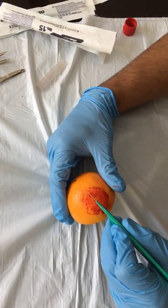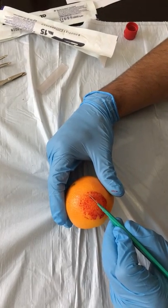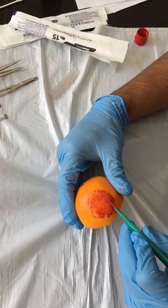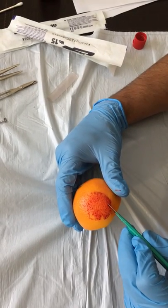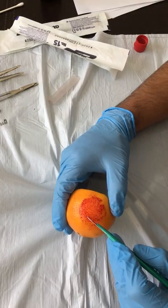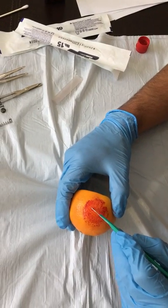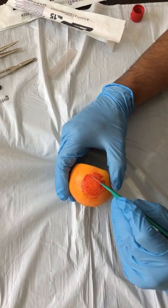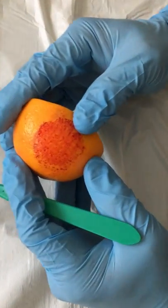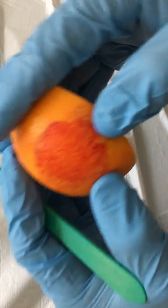Make sure you don't go deep into it. If you go deep, you'll be able to see the white soft tissue under the necrotic tissue. Okay, now we're going to do the horizontal cut. Okay, you see here, I guess I'm good because I can see the red dye in there.